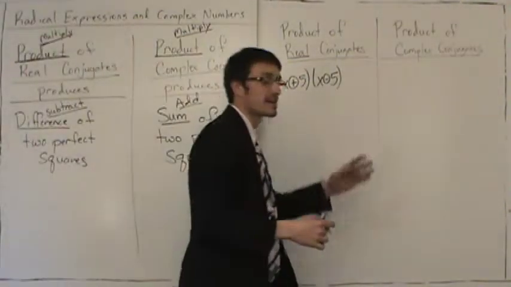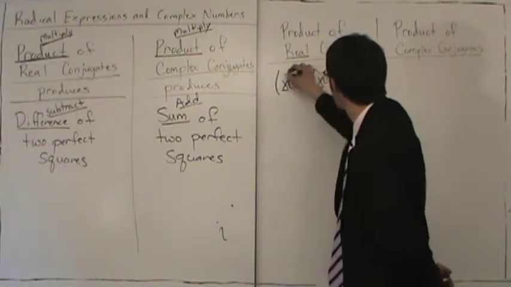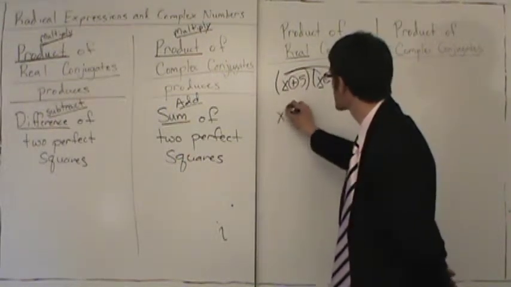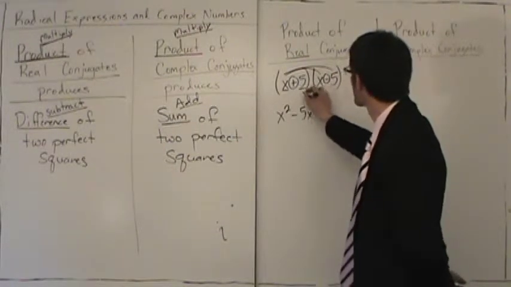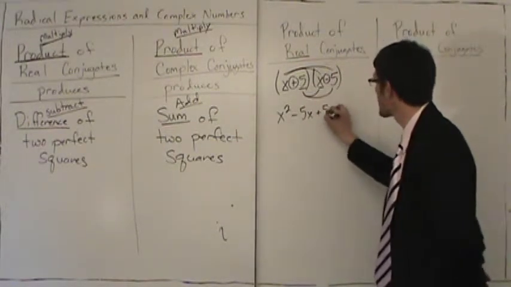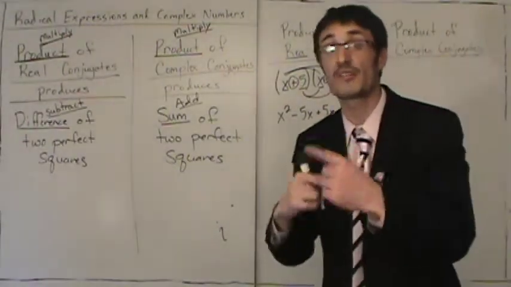So x plus 5, x minus 5, we're going to FOIL and see what happens. We take our x, multiply by our x. X times x gives x squared. X times negative 5 is negative 5x. Take the 5, multiply by both. 5 times x is 5x. And 5 times negative 5 is negative 25. Why am I showing you this? This is going to save you a lot of time.